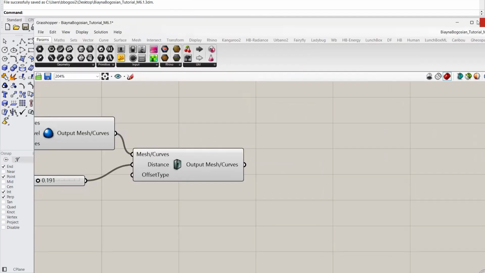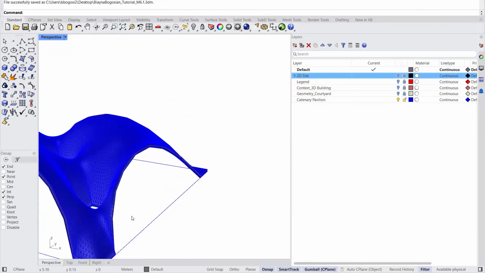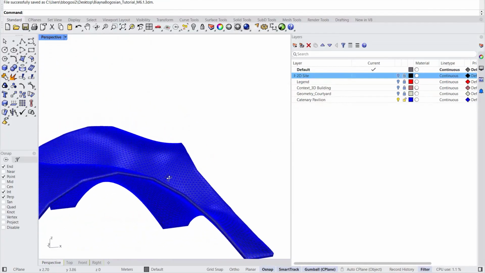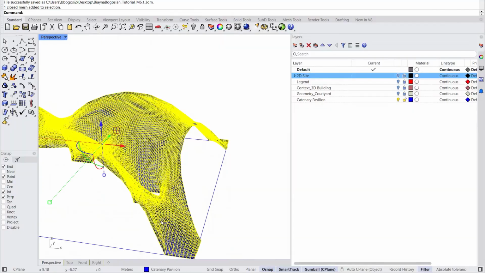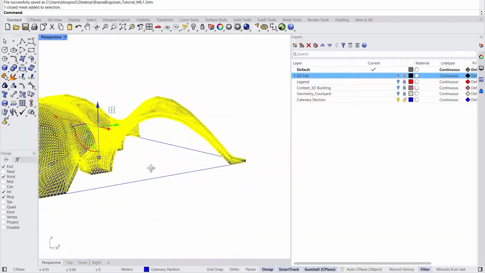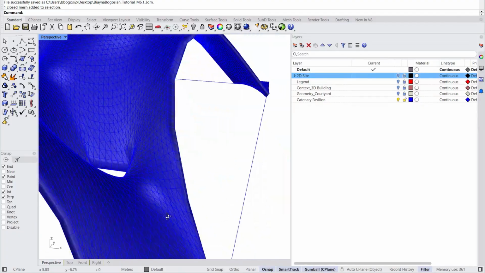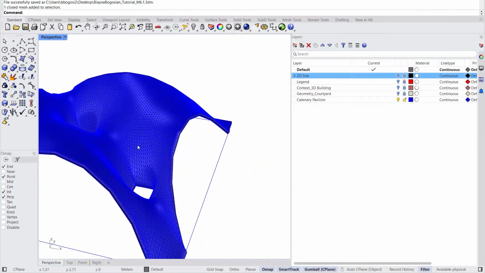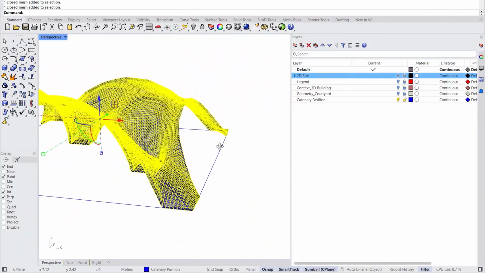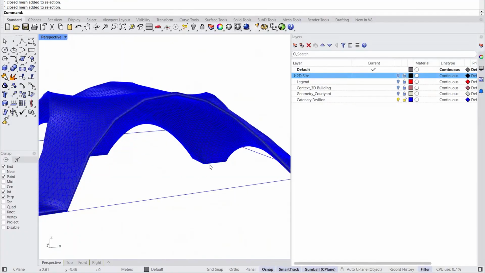I'm going to close this just so you could see it. Now the edges, I think it needs more work. We can smoothen it further, but it's a perfect thickened mesh that you don't need to do anything because it's watertight, right? It has thickness. So you could just use this component and create thickness and then export this to be 3D printed.